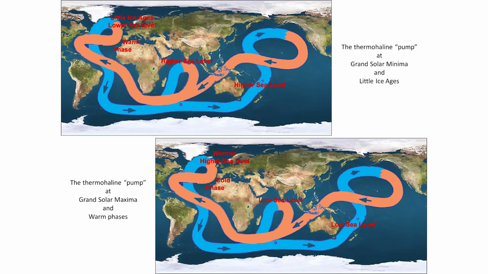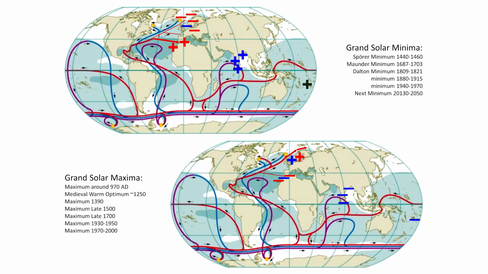And it may have something to do with the thermohaline pump. Not the long pump, because the long pump takes lots of time. But when we had little ice ages here, we had high sea level here, and high sea level. This is the remarkable thing, but we can explain it. And when we had warm conditions, we had low sea level here. Just opposite, but we explain it in this way.